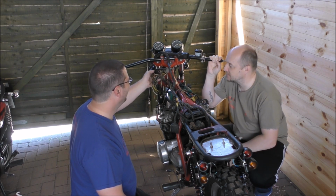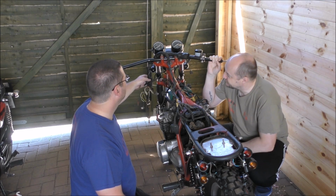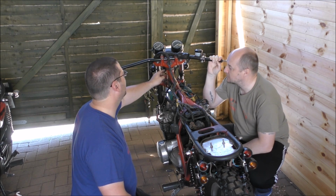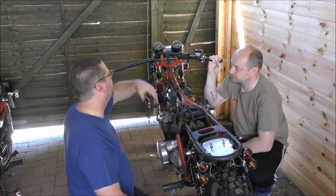No. The stuff that was in the headlight, we're going to try and bring that out of the headlight and tuck it under the tank, so you haven't got a massive bunch of wires going through to the headlight. Okay. And then off to the switches and everywhere else.